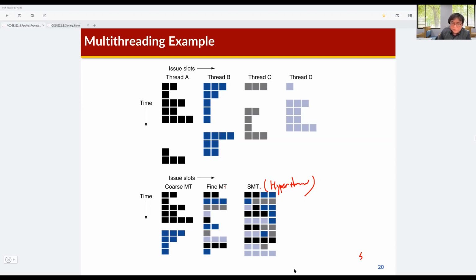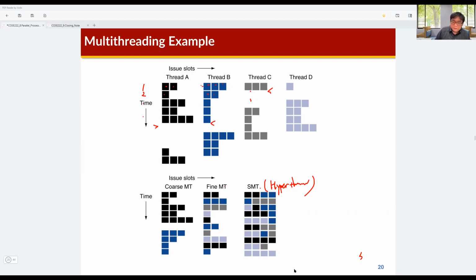This figure shows that in this clock cycle, thread A executes two instructions, and then thread A executes one instruction in the next clock cycle, and then encounters a cache miss. If a cache miss happens, the instruction needs to wait until the data arrives in this cache from the lower level cache. So no instructions will be executed for this thread. And then for thread B, three instructions are executed in clock cycle one and then two instructions execute. So you can say that this is the level one cache miss.